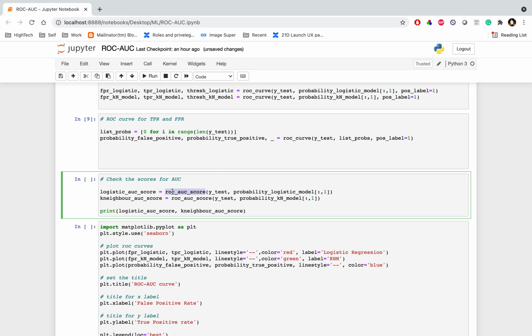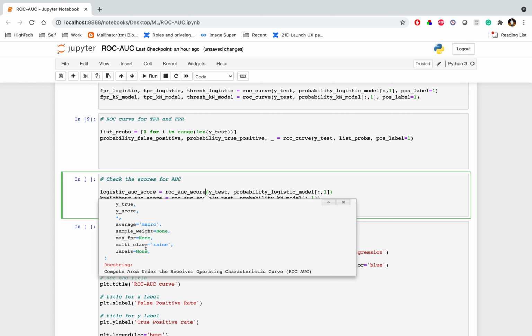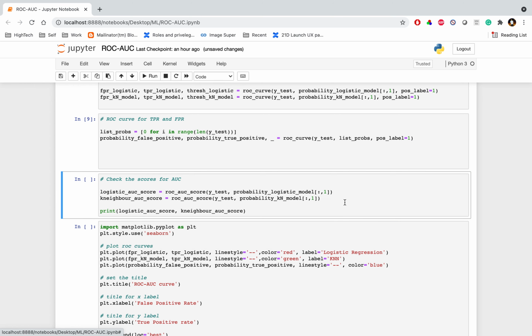So under roc_auc_score, if you look at the parameters, it says y_true and y_score, and these are the parameters accepted by roc_auc_score. I'm giving y_test because the model is already trained and we need to predict the score on the testing set, and here we have to pass the probabilities, similarly for k nearest neighbor.